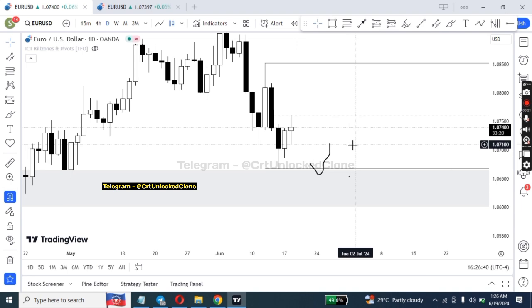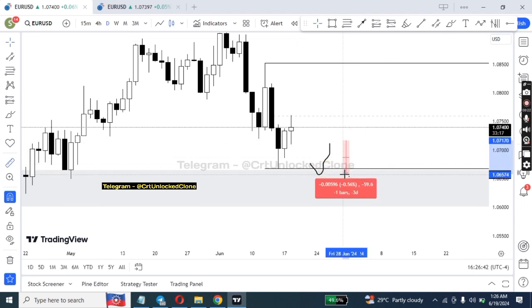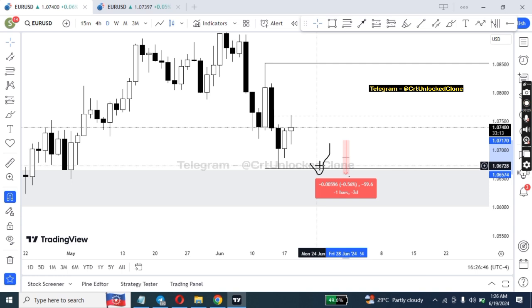If I measure this range right here, you can see that it's almost 60 pips, so you can see that it's more than enough amount of pips, or adequate amount of pips, to offer you a trade idea or a potential trade idea on the lower time frame, and you can actually be profitable from that reaction, and you would have made money, right?